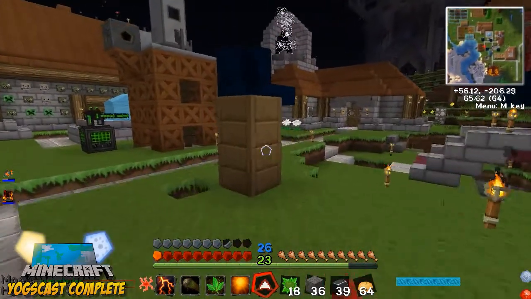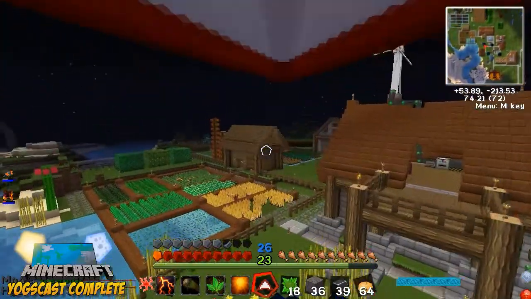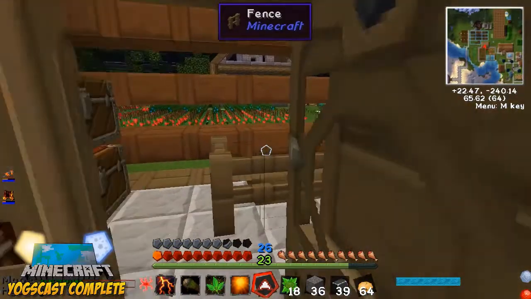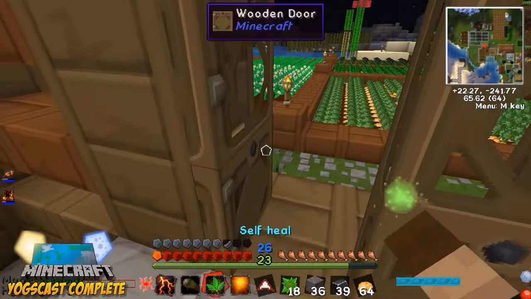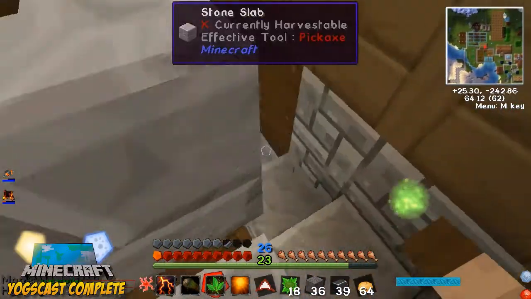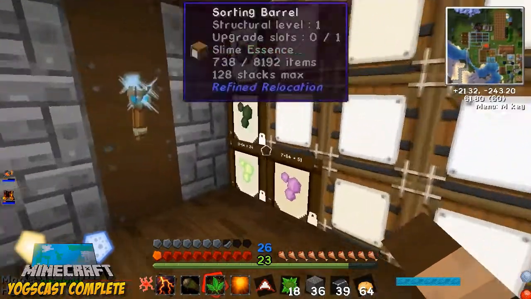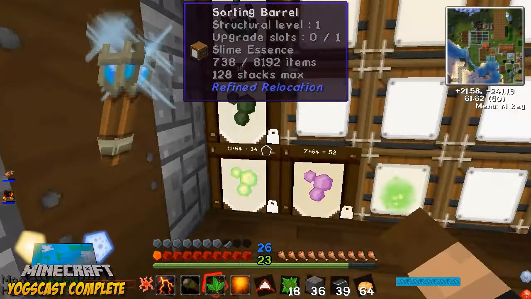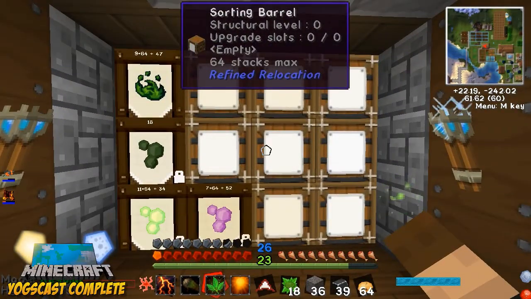Our biggest change so far actually is over here. I haven't really done much, but this is the biggest one of all. Let's pull out self heal just in case. I don't want to actually do something. So I was getting tired of going down to the farms and finding the essences, so I built this. This is a small, little, tiny sorting system for just essences.